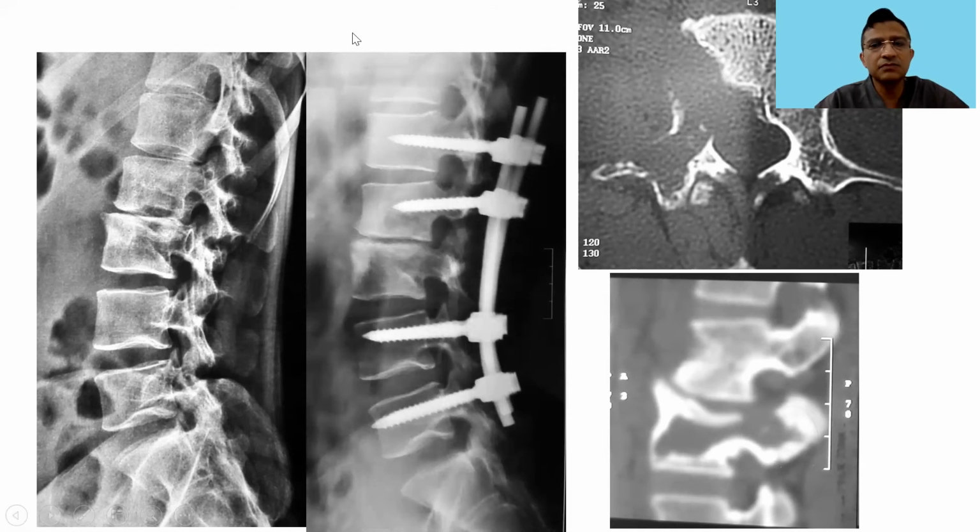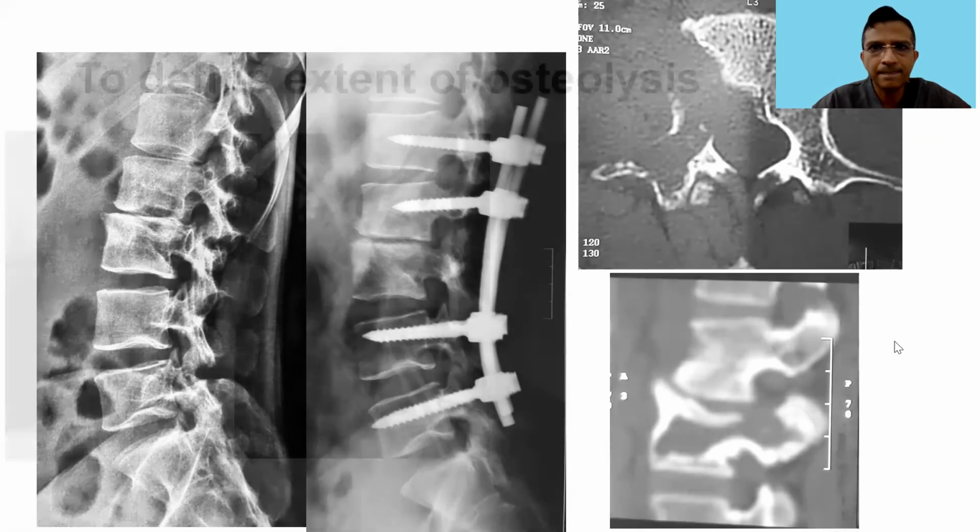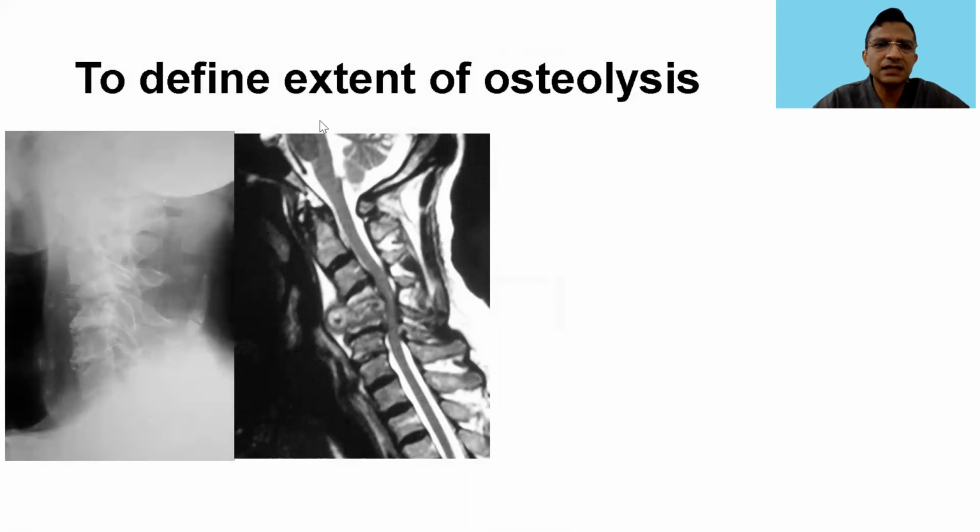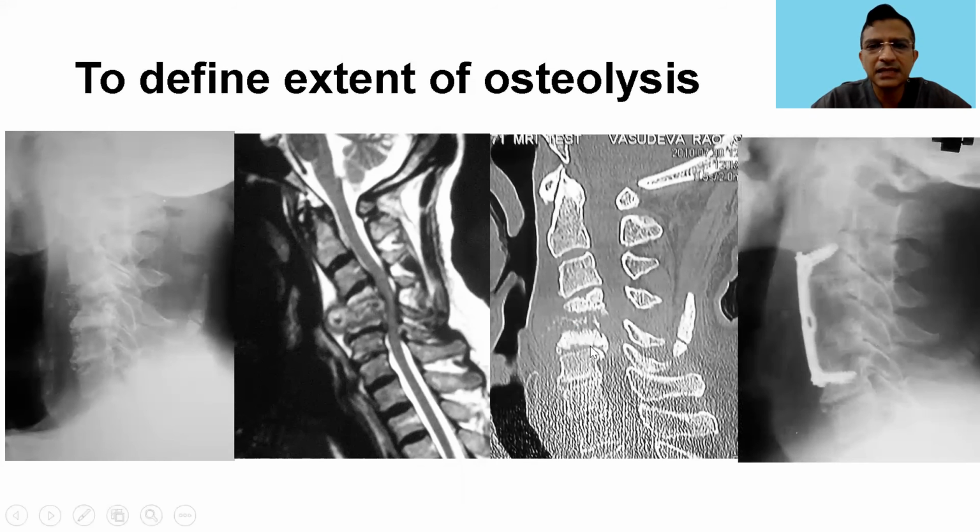The patient was also severely symptomatic, not able to move around even in the bed, could not turn around in the bed, and hence had to be taken up for intervention. So this kind of decision making is possible only if we judiciously utilize CT scans in the evaluation of these kinds of lesions. It allows us to define the extent of osteolysis. Again, in a subaxial lesion, we can see that there is some involvement in the MRI, but a CT scan obviously shows a large defect anteriorly, which cannot be managed with non-operative treatment, and hence a surgical intervention was essential.